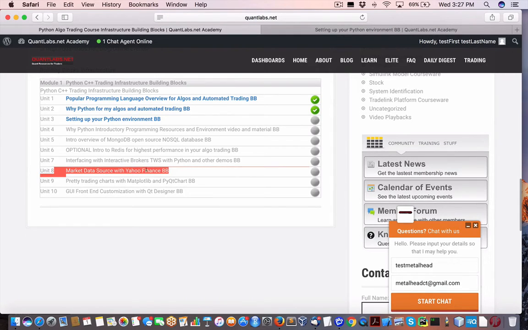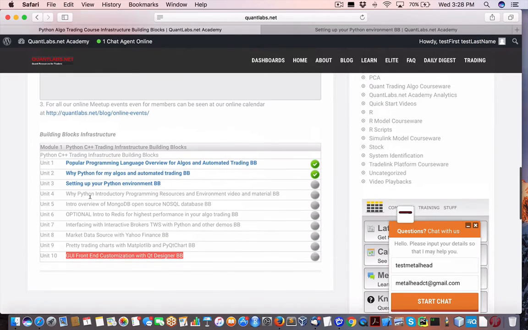Market data sources, which are obviously free, including Yahoo Finance. Then we move into all the different available charting and visualization packages. We talk about PyQtChart and Matplotlib, and then we move into the GUI component as well. This can be a bit of an issue. I am introducing it to you, but I've heard people have struggled here as part of Python. In my case, because I'm on a Mac, I'll be using Swift and Xcode as my front end.